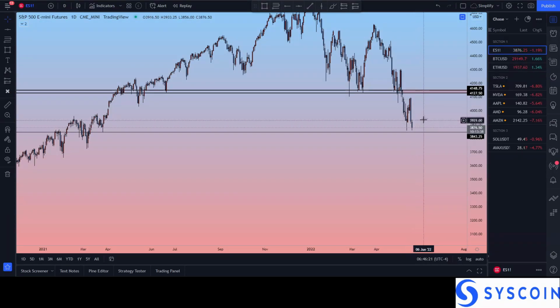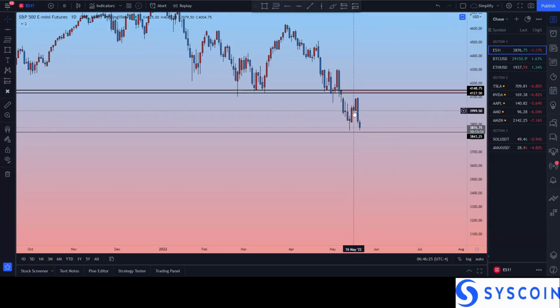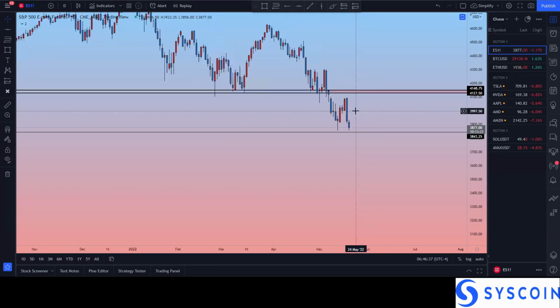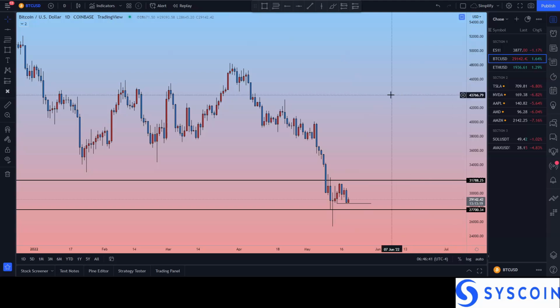At least this level should hold, and we should see 4,000, right? This basically previous support before we broke down. That would be where I'd be interested in potential take profit of anything around here. If you get a sweep and you get a long, that would be my take profit, that 4,000 level. And that's that. All right, and on to Bitcoin.